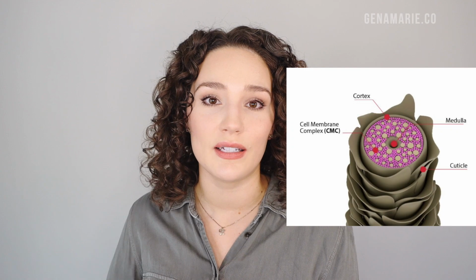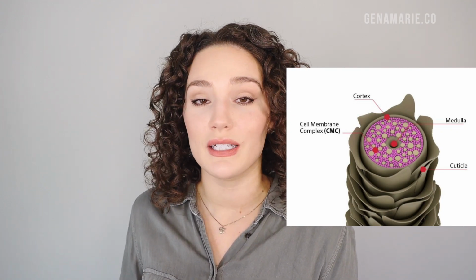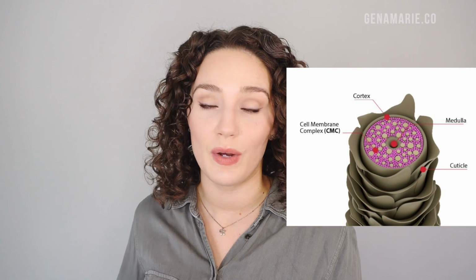So it explains how the cell membrane complex, which is one of the inner layers of the hair, it's like the glue that holds together the, I think, proteins in the hair. It basically holds together some of the inner layers of the hair. So they said that the cell membrane complex gets damaged when it is wet for an extended period of time, so from air drying. Whereas diffusing just damages the cuticle layer of our hair if you're using direct heat right on your hair, like keeping your blow dryer in the same spot, not moving it around, and if it's like 400 degrees Fahrenheit or something like that, they said.